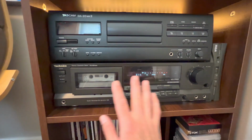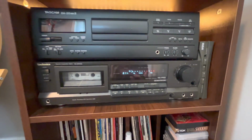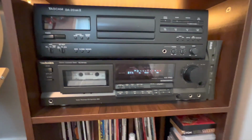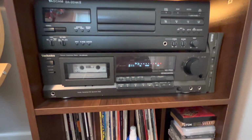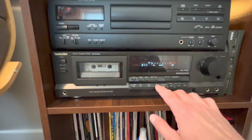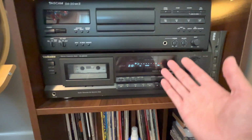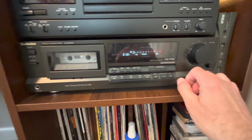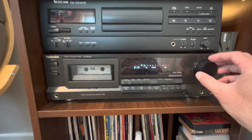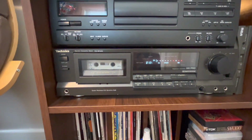But I just want to talk about how nice these machines looked, what we are missing nowadays when we do the streaming, when we have everything on our cell phone. I know it's more convenient, that makes sense, but there is just something, like I said in a video before, to touching a device like this, pushing an actual button, which is just fun, and then the mechanism starts. You have a little display here, and whatever you want to do, you have to have a little knowledge, and then you have to turn a dial here and there. Then you can make selections and choices about the tape quality.